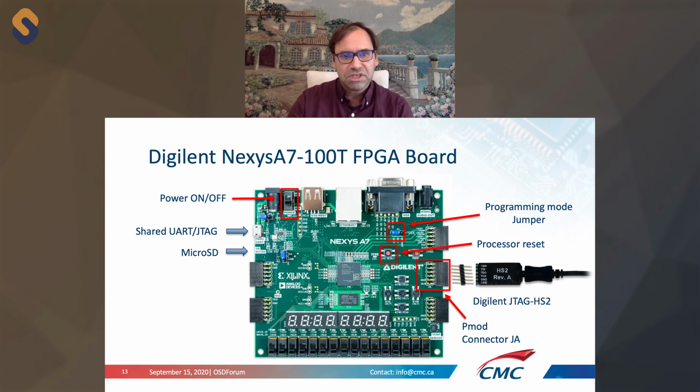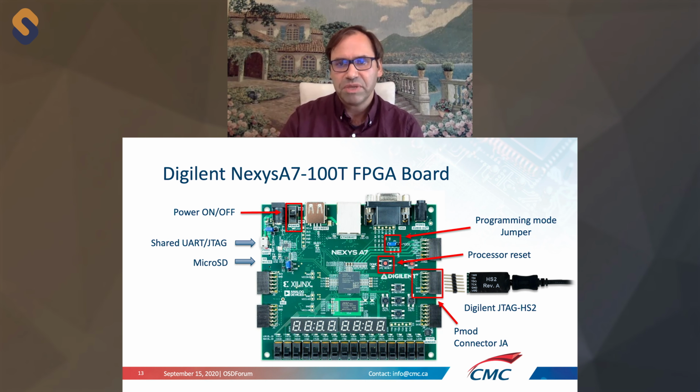The board also includes PMOD connectors. We're using one of the PMOD connectors to connect the JTAG cable, but you can also use other PMOD connectors in the future to integrate other peripherals such as Bluetooth or various sensors that are available. Digilent provides a lot of low-cost PMOD modules for the board. The power is derived through the program UART cable. You can just switch it on once you've connected that cable.